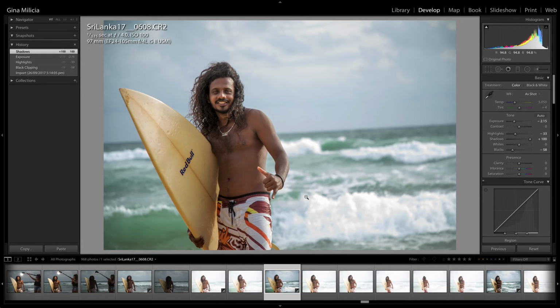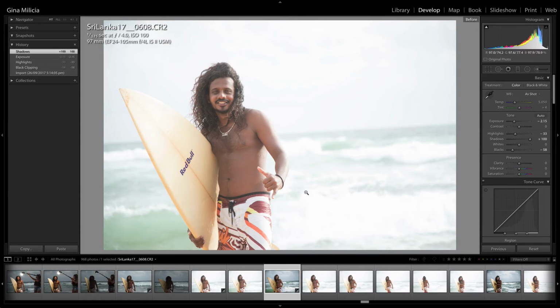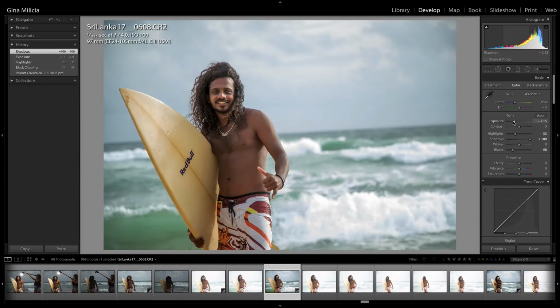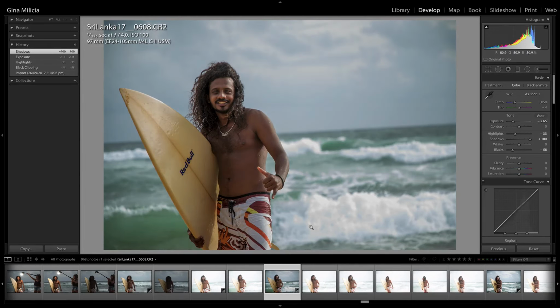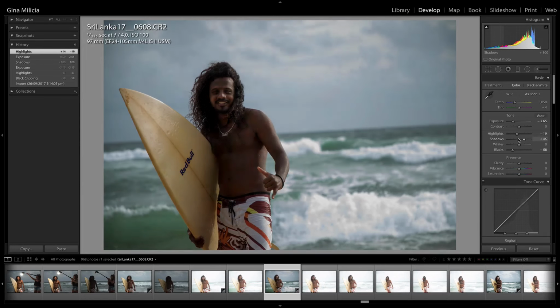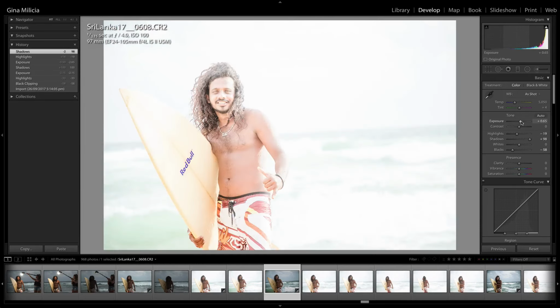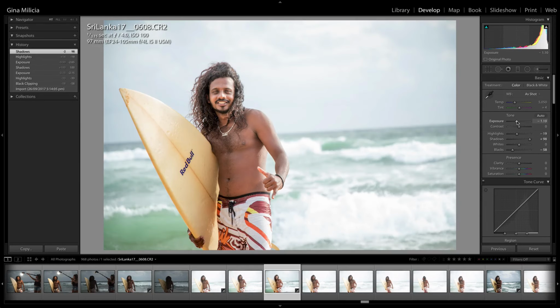So basically what I've done is just drop the exposure by about 2.5 stops. That brings in all the detail here, and I can lower my highlights a little bit, open my shadows up as well, just to bring him back a bit, because when I drop the exposure, we're going back to something that looks a little like the original shot. So I probably don't even need to go that far. I can go to about there.